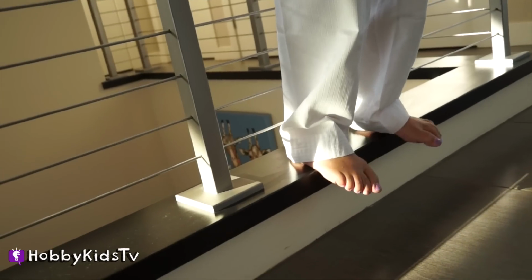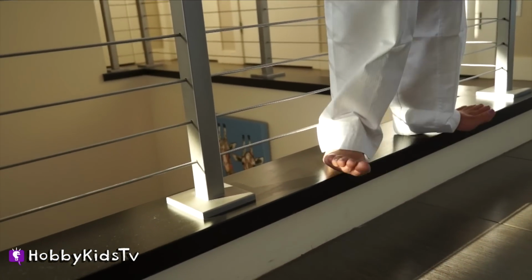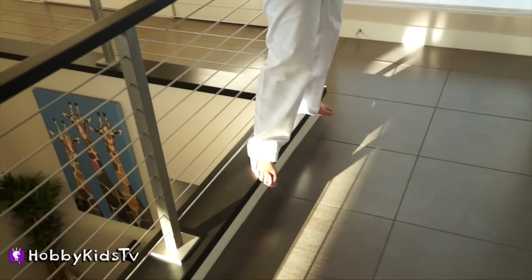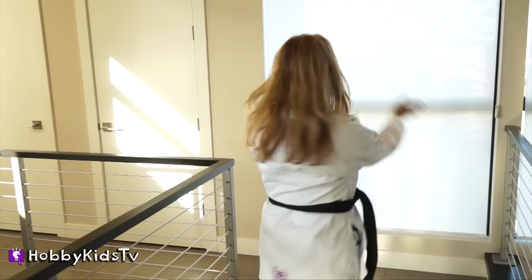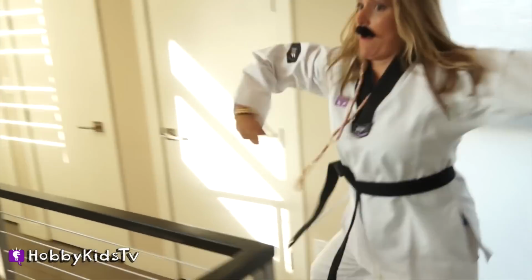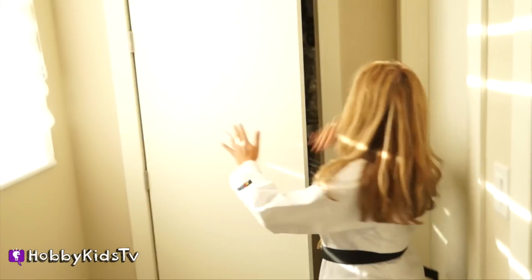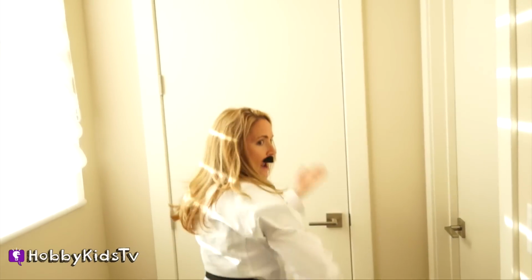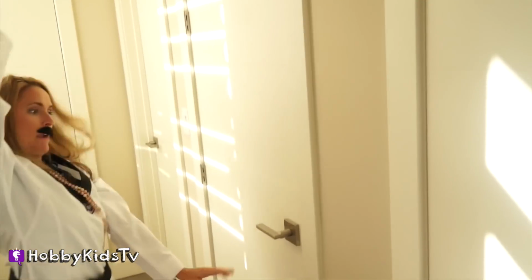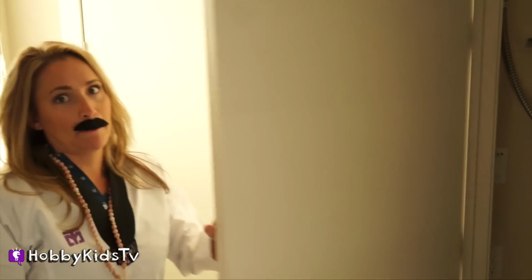Careful. I'm so scared of heights. Balancing. Oh man, my toes are amazing. This is not good. Oh, wait a minute. There's a floor. Okay, I guess we'll just use the floor. Oh, I need to use my detective skills. I know there's someone behind door number one. Here we go. And it's a house robot. Not quite sure what to do with it. Here we go. Door number two. For sure. And it's another house robot. It's his twin brother. Beep, bop, boop, bop. Beepity boop.